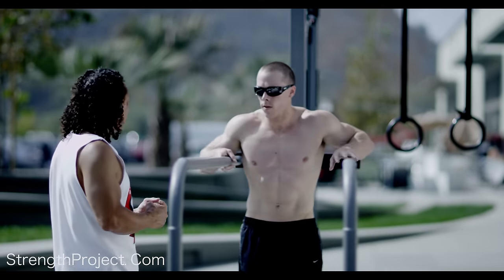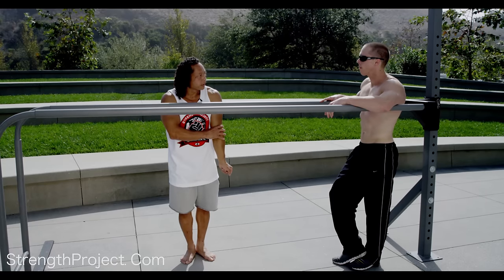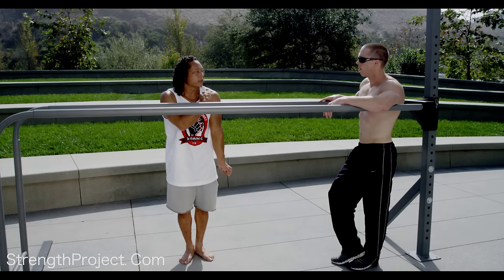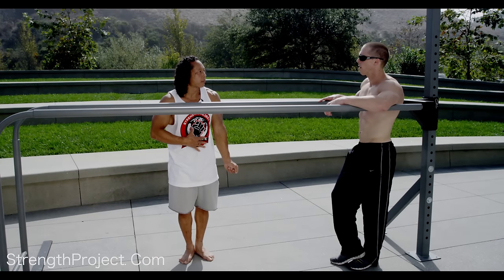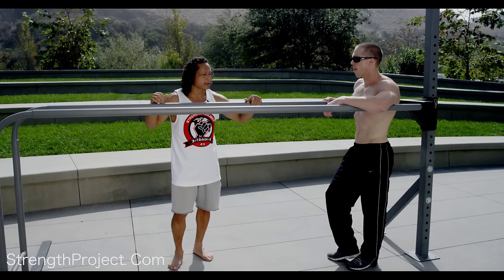The range of movement looked very nice. What you'll want to take notice of is that little bit of bending here. Once you can really lock this out and isolate it, and you don't have to think about it at all, now you're really starting to get into body weight training, because you don't have to think about body parts — you can put it into the skill itself. That was an excellent start.